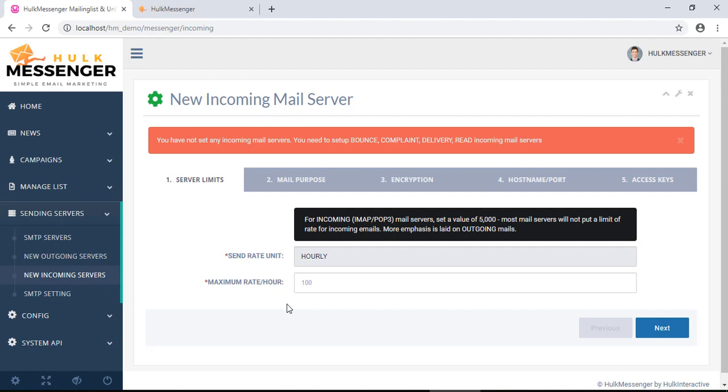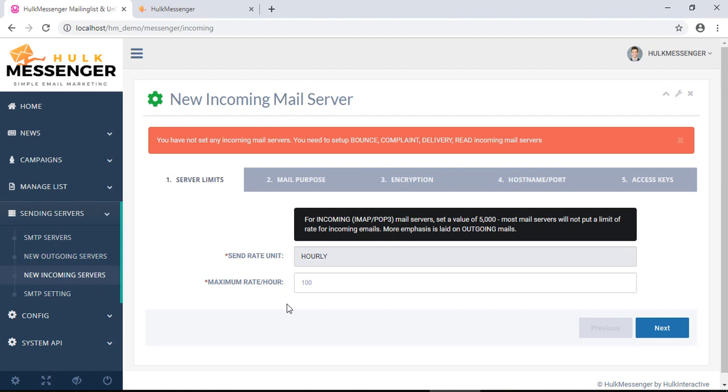The ESP, the email service provider, as you have Yahoo, you have Gmail, you have Hotmail, and so on, may decide that because that email has not been used in a very long time, they will deactivate the email. When they deactivate that email and you send an email to that email address, it will bounce back. So there needs to be an effective cleanup system available for you in your mailing list application, and that is why HulkMessenger tracks bounce, complaints, delivery, and read.